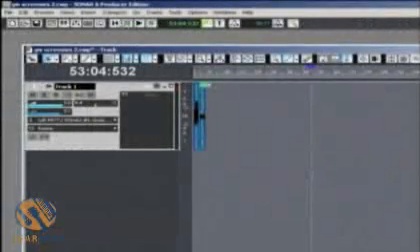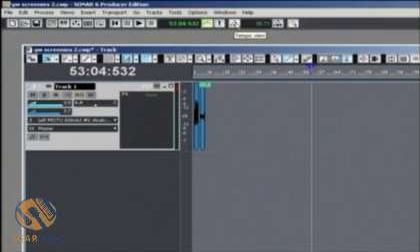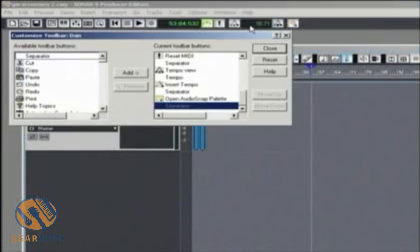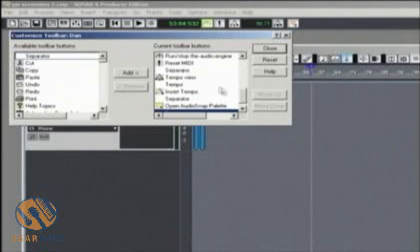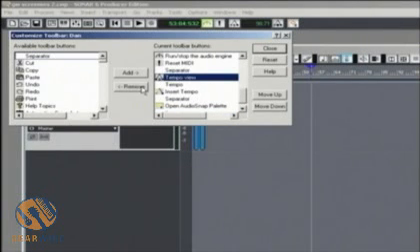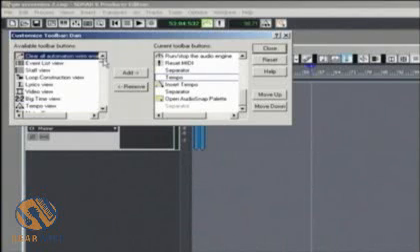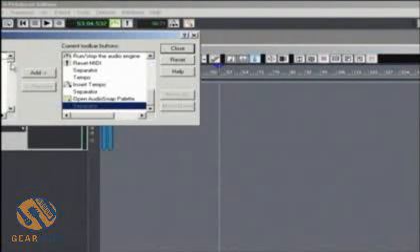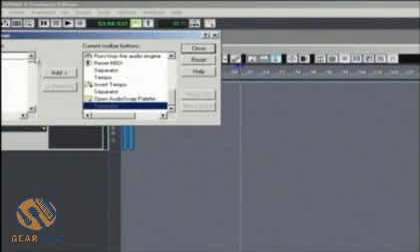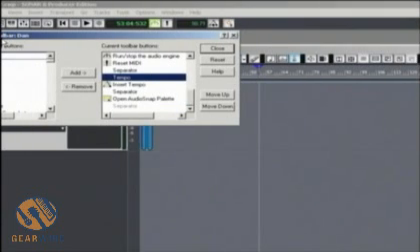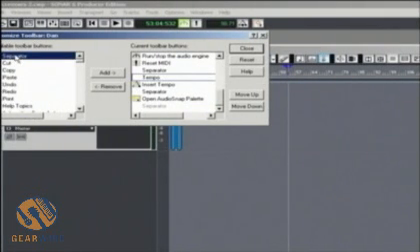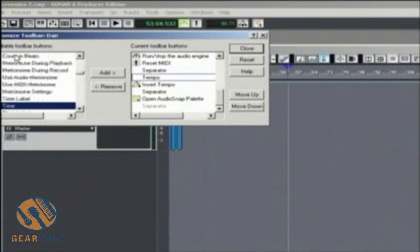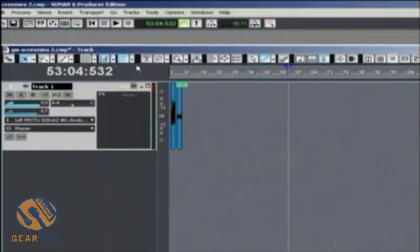One quick trick, say, for example, if I wanted to change something or couldn't find something. Let's say that I didn't have my tempo view in my rack of buttons, and then somehow I closed it accidentally, and oh no, now I have to go through all this big list of items to find my tempo view. Well, it's actually kind of a quick little tip. If you want to add your tempo view, you can just start pressing the T button on your keyboard, and it will go through everything that starts with T, and eventually you'll hit your tempo view. Add that in where you want it, and you're done.